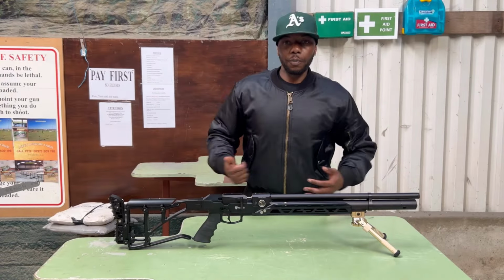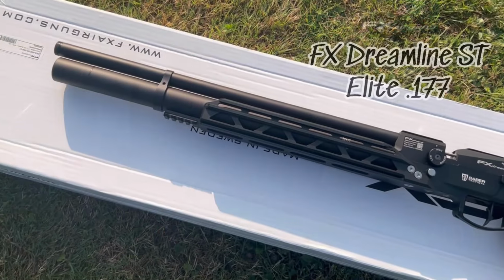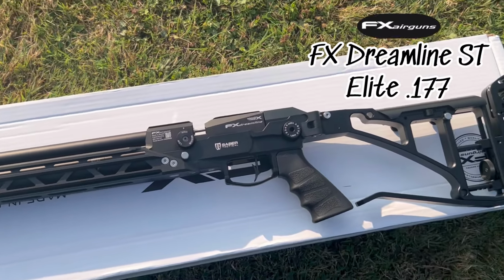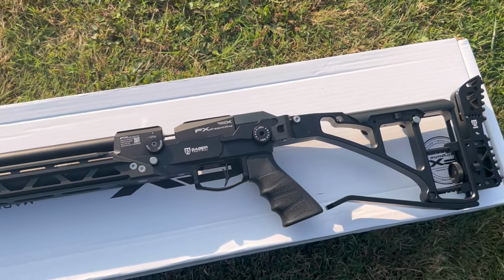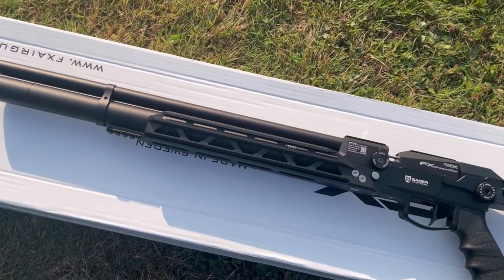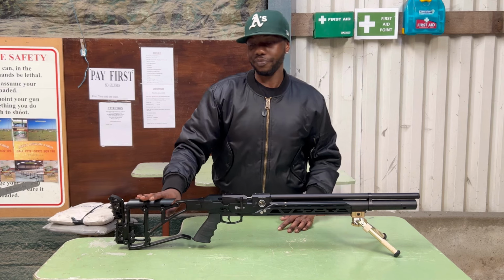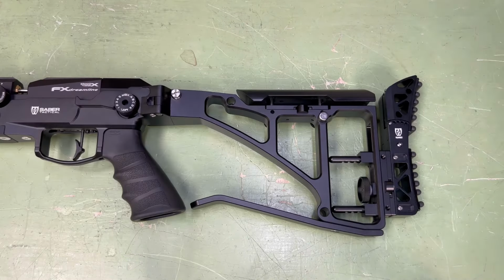All right then, so boom, gang. This is the FX Dreamline ST Elite in .177. The ST stands for Sabre Tactical. Obviously you can see the stock, the arcarel, everything. So let's get into the rifle quickly. Firstly, we're going to start from the back, but I gotta get details, so let me give you a lot of close up. Let me show you this butt pad quickly.